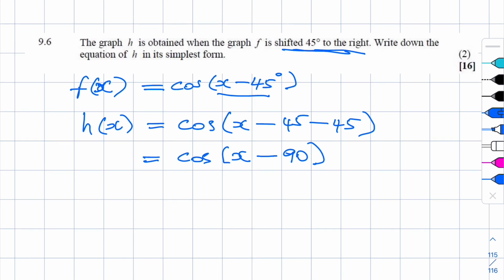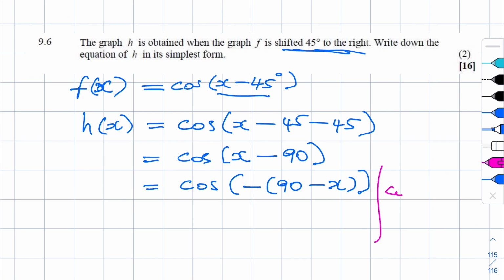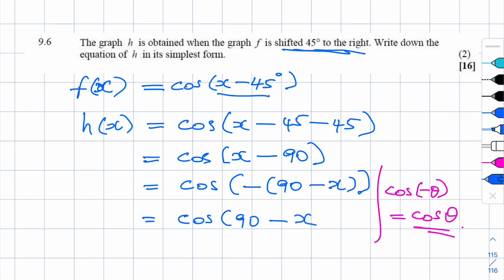Then we want to write this in standard form. Remember, you take out a negative, then you write cos (90 minus x). Then you get rid of this negative using the fact that cos of negative theta is equal to positive cos theta. If it was sine or tan, then that negative would have come out in front. So now the negative is gone. It's cos (90 minus x), and cos (90 minus x), from the reduction formula, is sine x. That's the end of that question.